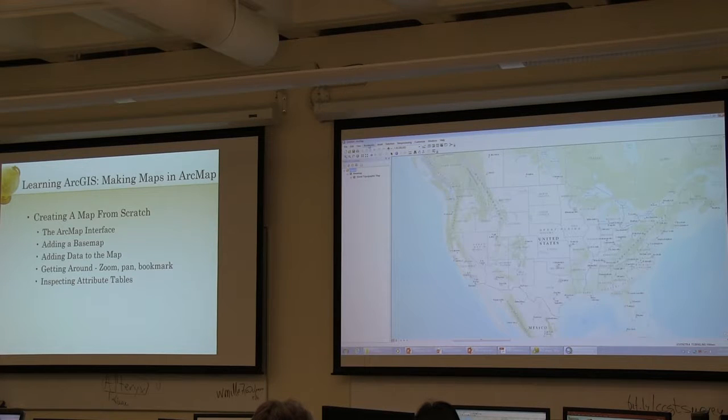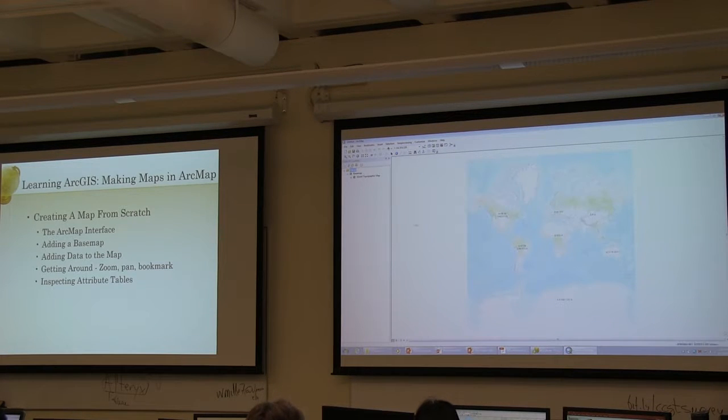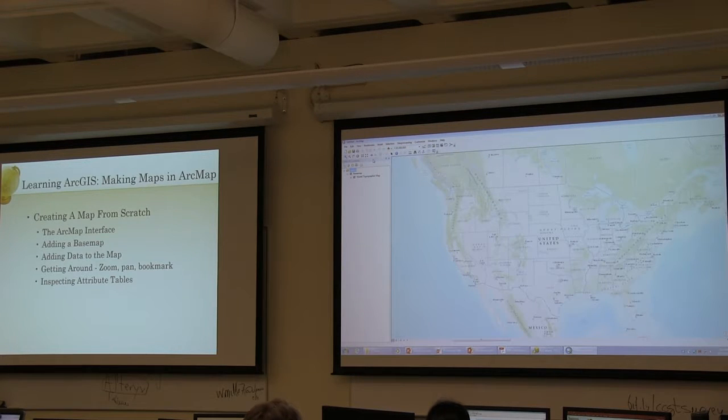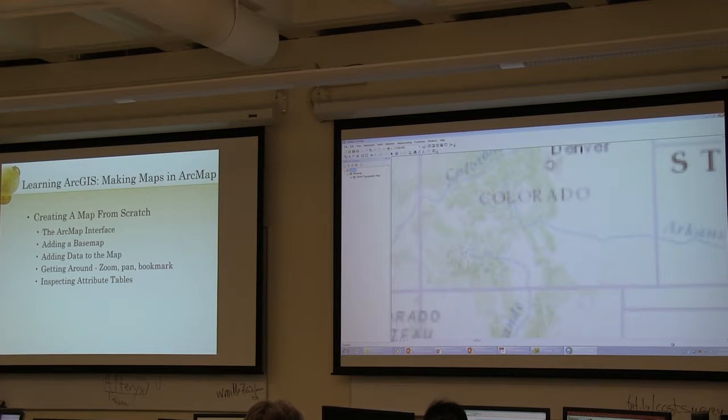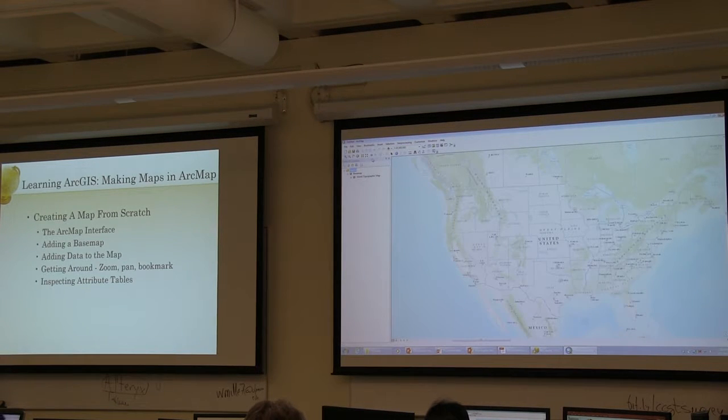So now if I click this bookmarks drop down here at the top, the first option says create bookmark. So if I click that, it wants me to put in a name, so I'll call it lower 48, and say OK. And now I'm going to click this full extent button to zoom out all the way on my map. And then if I go to bookmarks and drop down and click lower 48, I go right back. Right? So I can zoom into anywhere and immediately go back to that same spot.